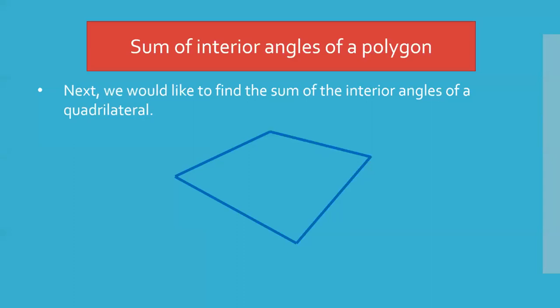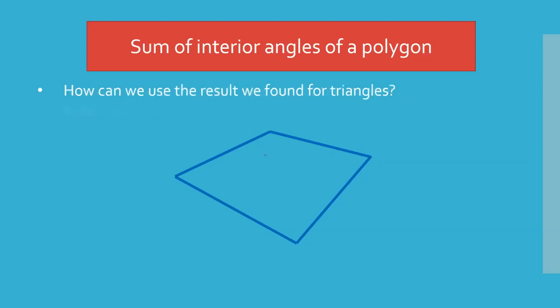Right. So yes. Naomi says that if we had a square, it would be simple because all of these angles would be 90 degrees. Yes, that is indeed true. But here, of course, we don't have any parallel lines. We don't know if they could be, but we don't know it. So here's my question to you: can you think of any way that we can use the triangle result in this problem?